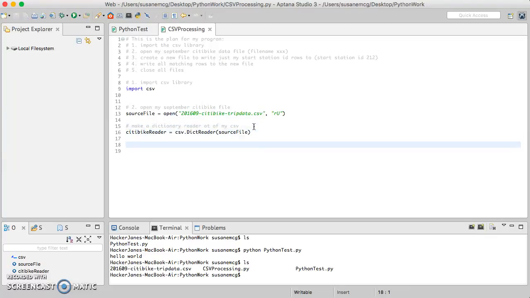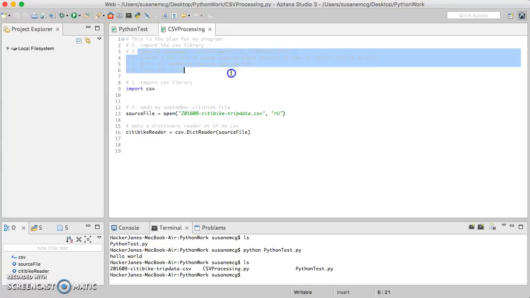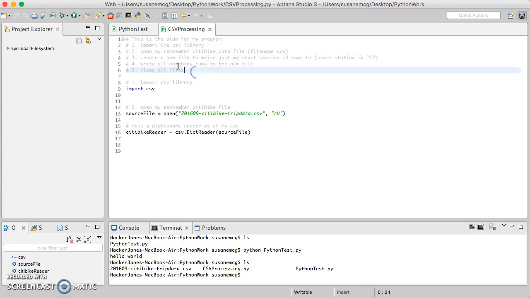So that's great. Now, the purpose of my file, again, going back to my summary up here, is to create a new file to write just my start station IDs rows to. So I need to make a new file that I'm going to actually write things to. So this is going to be my output file, I will call it output file.